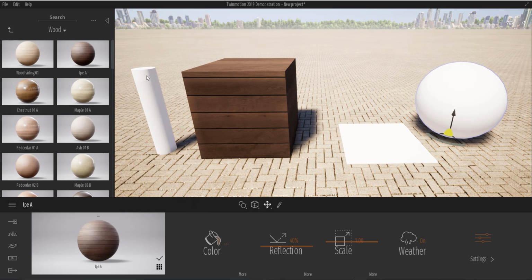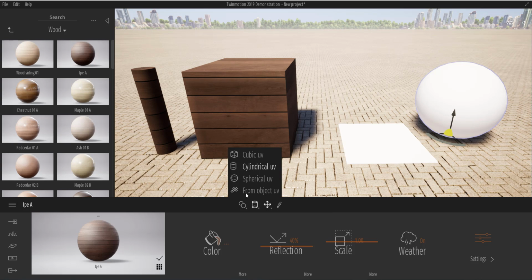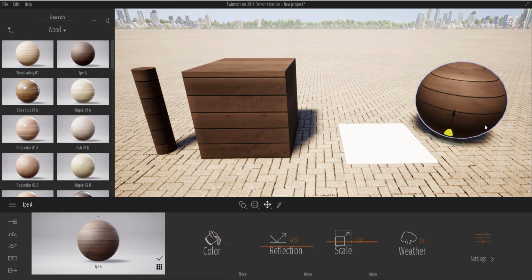So for something that is cylindrical like this, if you don't have UVs cut for this object, then you can use a cylindrical UV, and then you can use that to apply on your object. The same thing goes for an object that is spherical. So if I just click on this object, I can click and drag right on top there and get it done with. So for your models, you can go ahead and simply try out all of these UV types to see which one works for you.